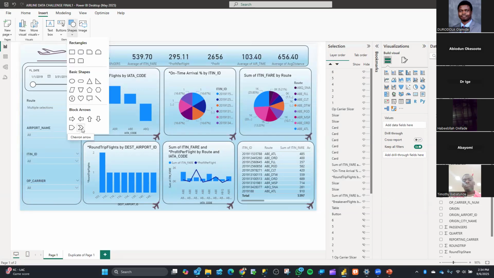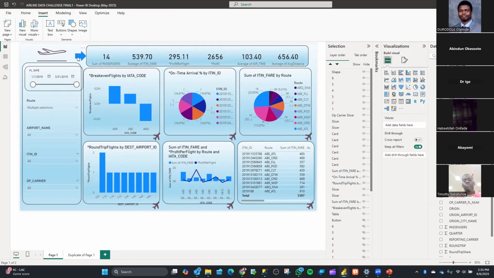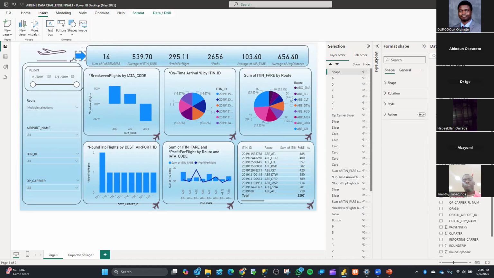Let me add just this arrow, and then I'm going to come over here and add this arrow here. I wouldn't expect you to add an arrow. I would expect you to maximize the scale.